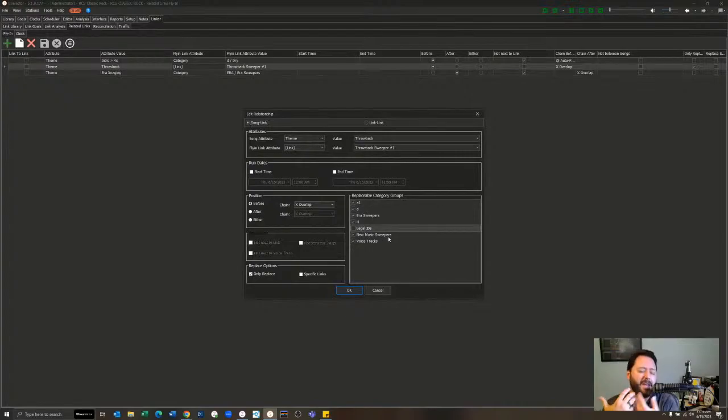So if you ever have, let's say, a themed weekend, a concert calendar, a concert sweeper, whatever it is, you want to make sure you insert that, but you might not want to check off legal IDs because you don't want to replace that, right? You want to leave that as it is. Or in addition to, there's specific links. I don't want to replace specific links. That's your news bed, your traffic bed, and stuff like that. And so just know you have control options here in regards to how you replace this, right?